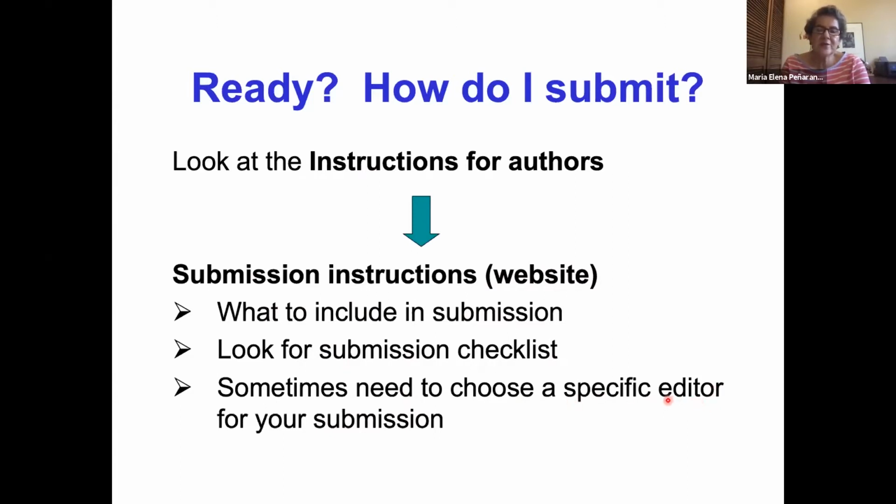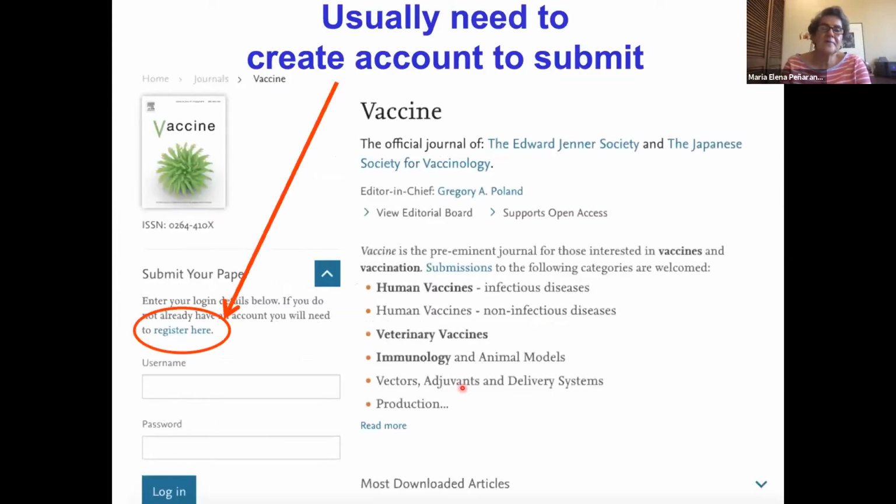So there are editors for each topic, and you have to specify which editor you send the submission to. It's all in the instructions of the journal that you chose.